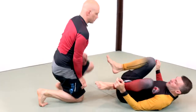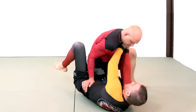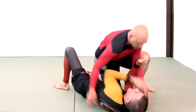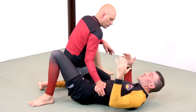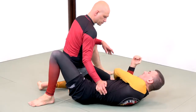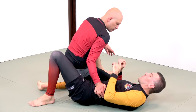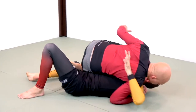So understand that if Stefan is knee cutting with his right knee, I don't want to check this shoulder. That doesn't help me at all. I'm checking the lead shoulder. Again, if you refer to our guard retention material in the BJJ formula, we call this the leading edge. So we've got the leading edge of the body here or here, whichever part is going to pin you is the leading edge. So right now, your shoulder is about to come in and crush me. I need to block that.